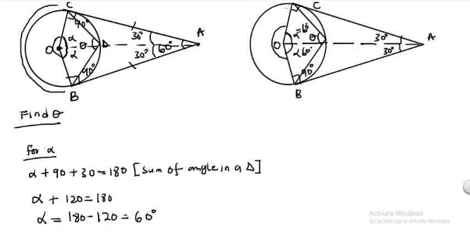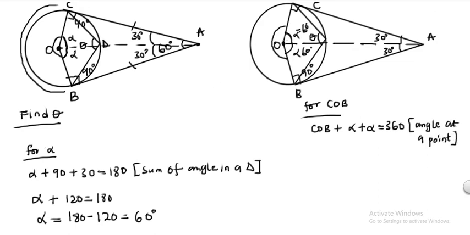The angle there, let's call it COB. So how do I get angle COB? This is the center, so I'll use angle at a point. Angle at the point here is simply COB plus alpha plus alpha, and angle at a point is equal to 360 degrees. The reason for this is angle at a point.